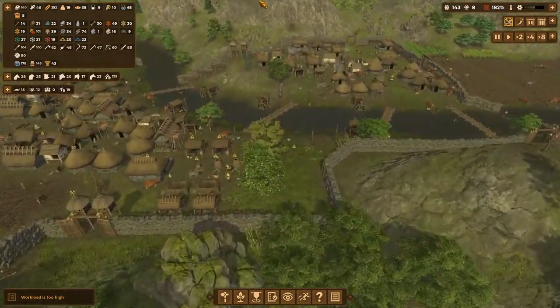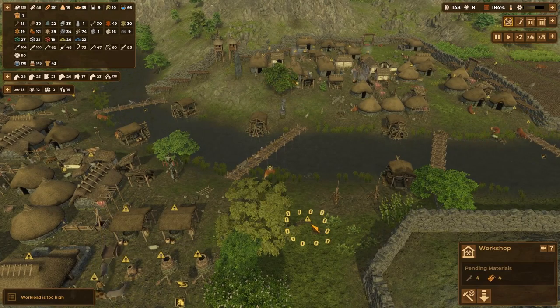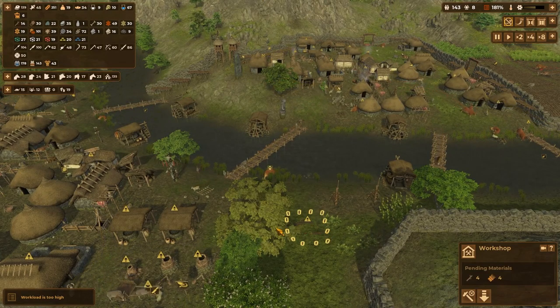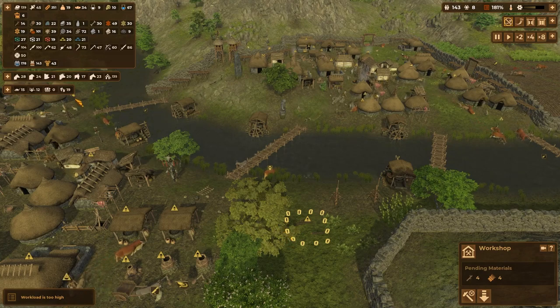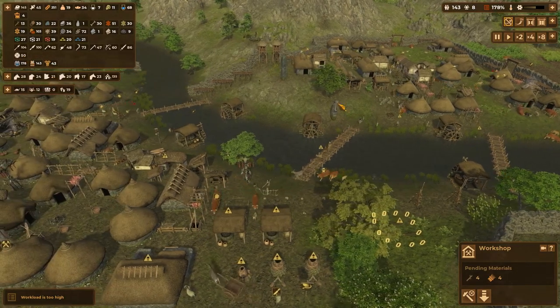Looks like we're gonna get everything planted with plenty of time. We're just missing sticks and straw. Which, all of our straw is gone now, so we're just gonna have to wait until the fall anyway. Instead of gaining leather armor, we are losing it. Same with shields. The workload, it's just too high right now.